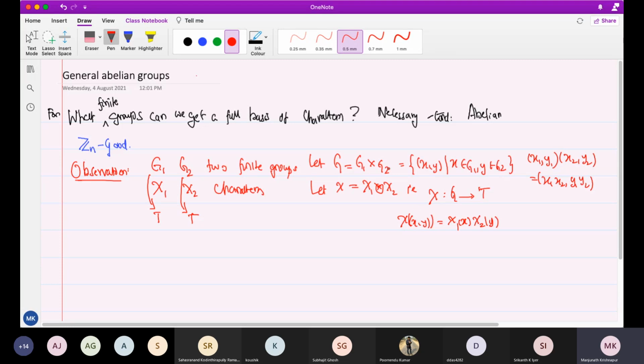If you have a Cartesian product of two spaces, a function on the first space and a function on the second space, then you can make a function of two variables by taking the product f of x times g of y. That's called a tensor product. So you define it like this. The point is that in this situation, chi is a character of G. Why is that? The homomorphism property is all you need to check. You look at what chi of this is.